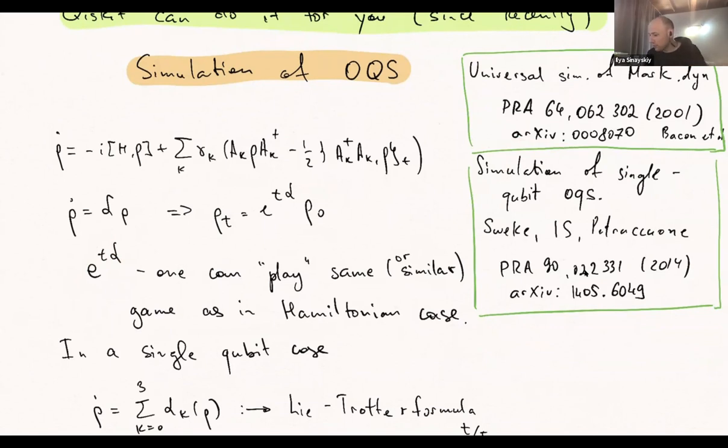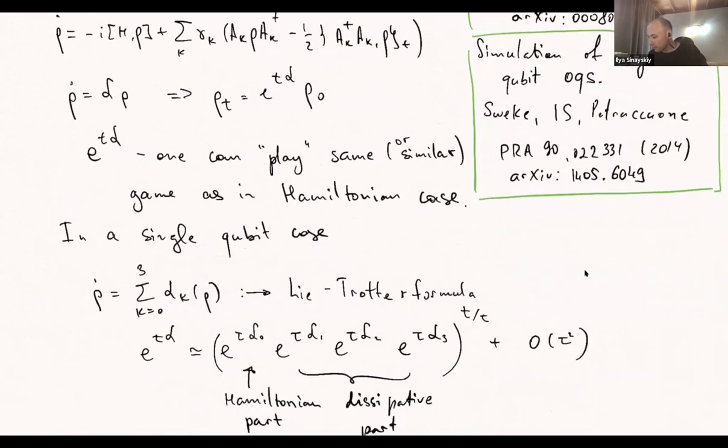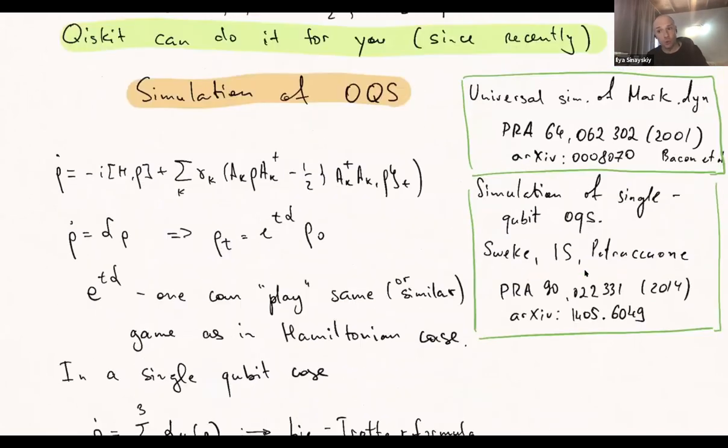And here I give you two references for papers where people suggested how this game could be played. One was co-authored by Andrew Childs, whose tutorial on algorithms I already advertised. This was published in 2001. Afterwards, Francesco's former PhD student, Ryan Swick, and I also contributed, showing how to solve this problem for arbitrary single-qubit channels, including some tricks with higher-order integrators. But the idea is still the same. For example, in the single-qubit case, you want to bring it to a special form and afterwards apply something like the Lie-Trotter formula. Here I write it in a very simple way, and you can write it in more sophisticated ways. If you want to know how to do that, you are welcome to go to these references. Ryan has also done research going beyond a single qubit, to an arbitrary dimension of the system, where A and rho are defined for an arbitrary n by n system.